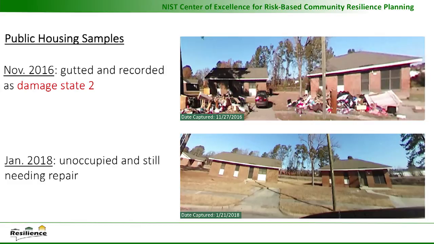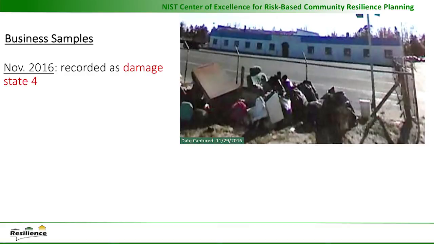So let's take a look at businesses here. Now, we did not survey businesses in Wave 1, as you heard earlier. When we visited them in Wave 2, we asked them about the repairs they had to do, the damage that they experienced, and we did an analogous classification of 4 damage levels based on that information. So this building that you see was classified as a damage state 4.